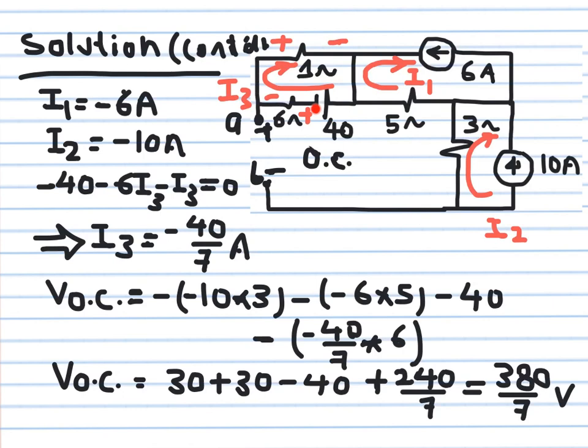This is minus 40 minus 6 ohm multiplying I3 minus 1 ohm multiplying I3 is equal to 0. There is no drop here because it's a short circuit. So this is the equation. So I can simply write it this way: minus 40 minus 6I3 minus I3 is equal to 0. We collect these two together, this will give us 7. This is minus 40, so I3 is equal to minus 40 over 7 ampere. So I3 has a value 40 over 7, but it's flowing actually opposite to the direction we're assuming.